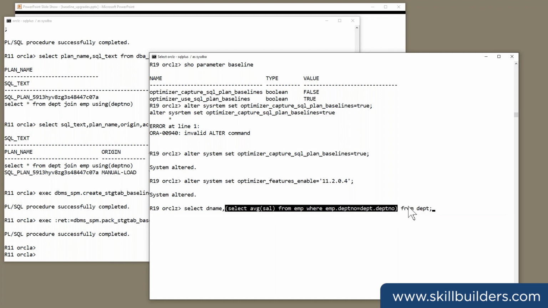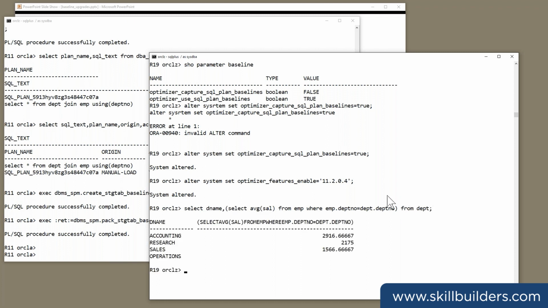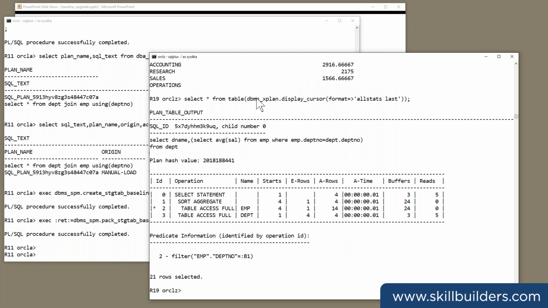This is a pretty horrible thing in the Oracle environment, projecting scalar subqueries. So we run the statement, and back come my departments with the average salaries, and that will have been done in 11G, effectively. So how did Oracle actually run this? What did Oracle actually do? Right, I'm going to DBMS_XPLAN.DISPLAY_CURSOR, and here we see what Oracle did.